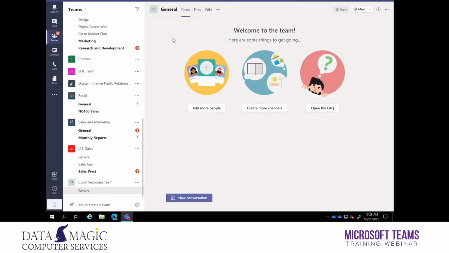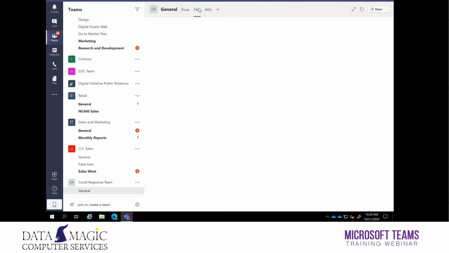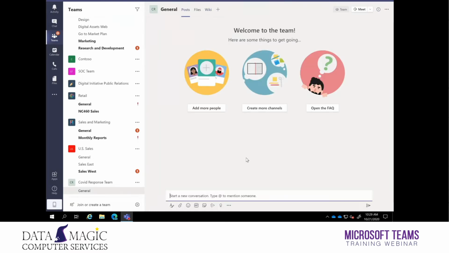It looks just like a chat, like I showed you a moment ago with Isaiah, the chat I had going on with those guys. I have a place to share files. By default, it comes with a place for us to create a wiki, which is sort of like a knowledge base or lessons learned or procedures, sort of like Wikipedia on the internet. It comes with these three things right away, but we can go ahead and start having conversations. Hello, everyone. Welcome to the team.